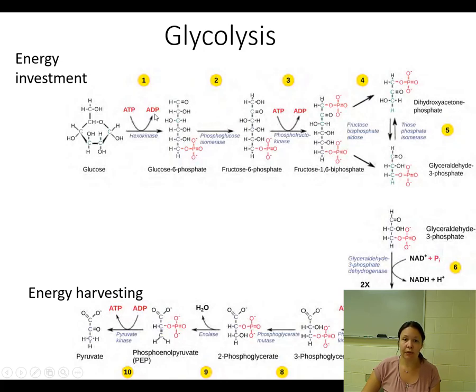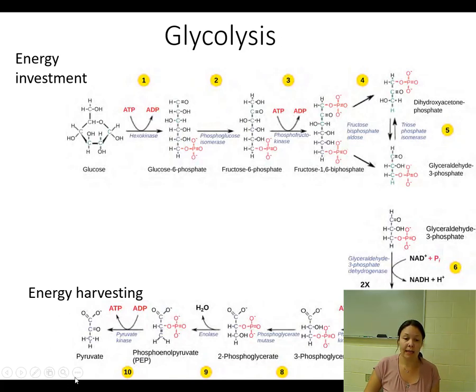ATP transferred into ADP. So we take a phosphate group off of it. Remember, that means we're using the energy. Whenever we take ADP down here, we add a phosphate group back on, we are generating ATP, so we are making energy. So glycolysis requires an investment of energy. You can't actually make energy in the body without investing some first. And so you invest 2 ATP molecules in this process, and you generate a total of 4, and so you have a net of 2 ATP.